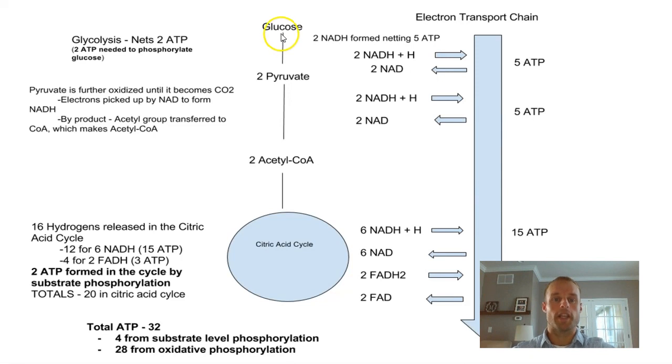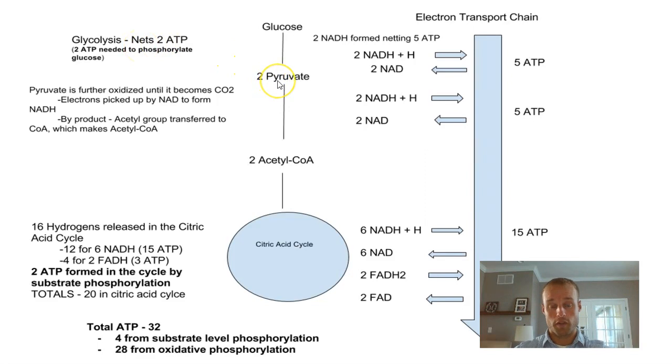So, going from a glucose to a pyruvate is basically called glycolysis, and this will net us 2 ATP. How that works is we really would get 4 ATP, but 2 are needed in the activation process to get the whole system rolling. When we go from glucose to 2 pyruvate, there are 2 NADHs formed, and they're going to go over to the electron transport chain as you see over here. Each NADH is worth about 2.5 ATP, so that's why I have the 5 over here. So we have 5 ATP and 2 ATP from glycolysis.